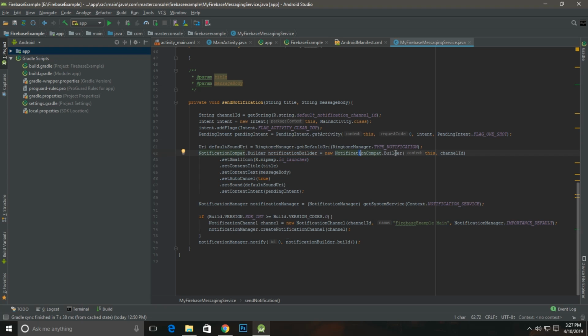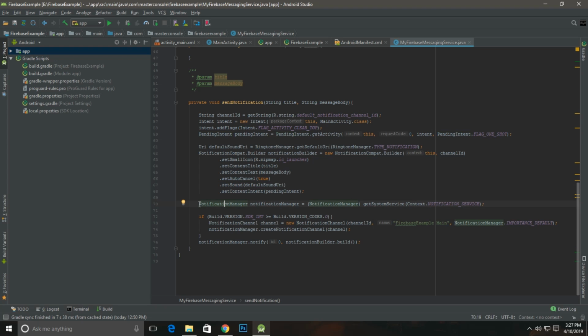You get a new NotificationCompat.Builder with the context as this, and we pass on the channel ID, set the icon, set the title, set the message body, set auto cancel to true, and set the sound to defaultSoundUri. We set the content intent to be the pending intent.